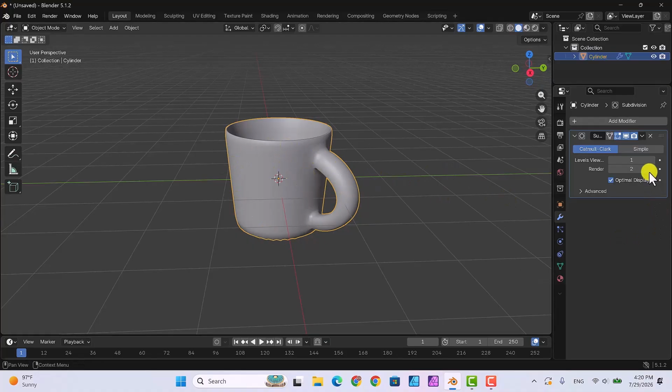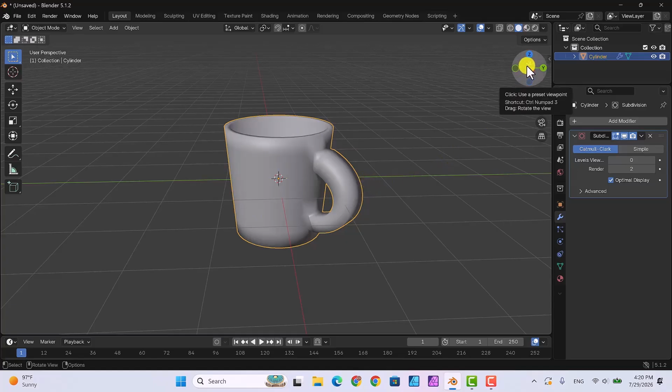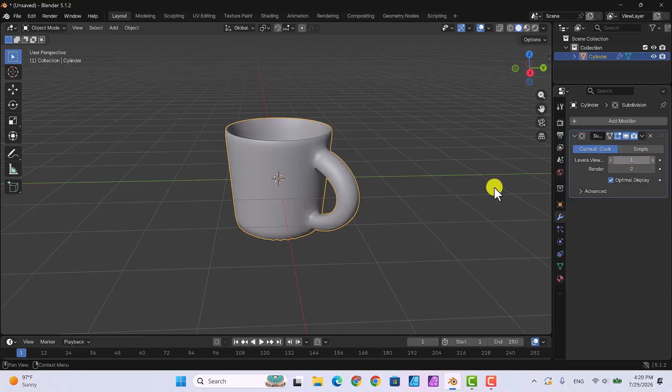The reason that it changed is because right here under levels view, you have one level selected. If we go back and set it to 0, that's what the coffee cup looked like when we brought it in. So the coffee cup looks like this with 0 levels view, but if we want to try and get rid of these little lines, we can do this and give it that.